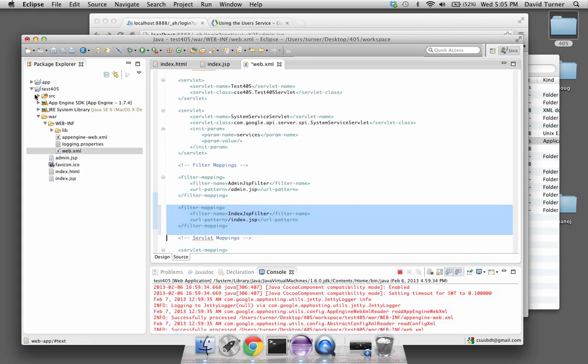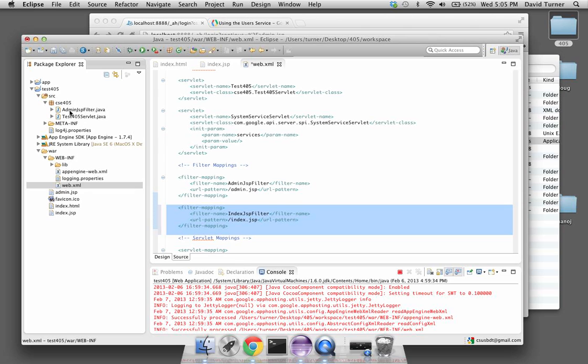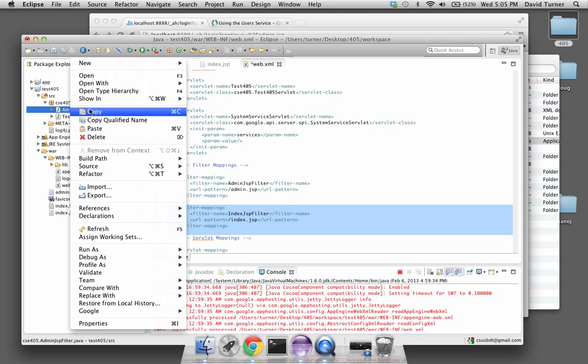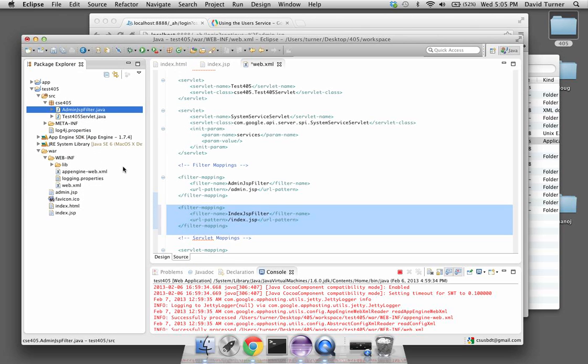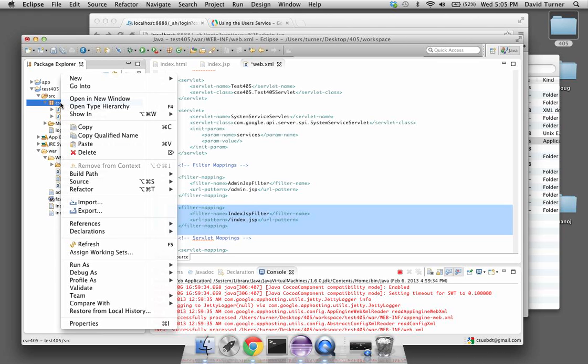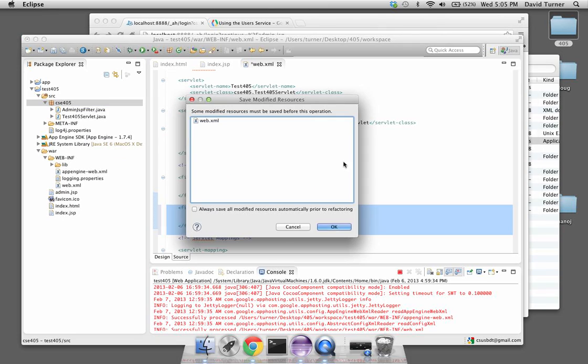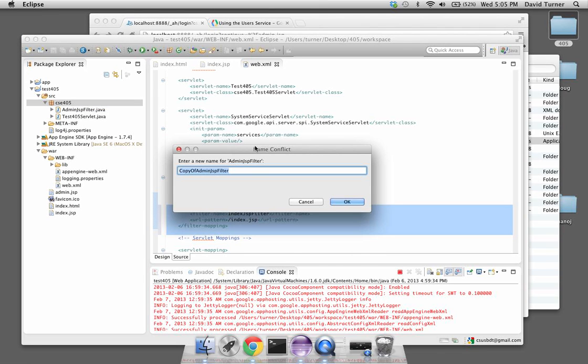All right. Well, let's get that code done. And it's going to be similar to this one, so I'm going to make a copy. And this is going to be called the index.jsp filter.